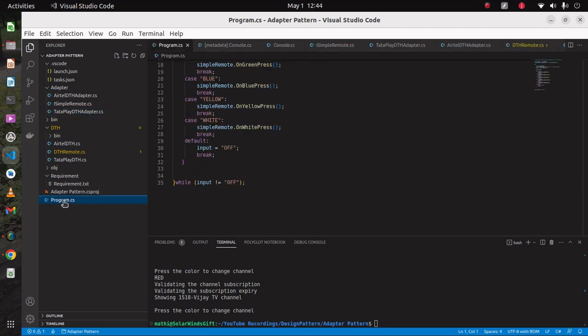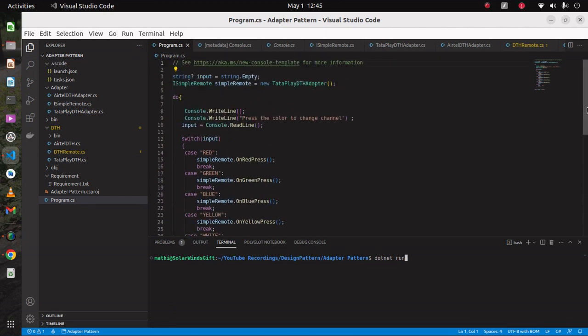Let's see how these pieces are running together. In the Program.cs file, I have configured the simple remote for the Tata Play DTH remote. When the app is started, it will ask the user to press the color to change channel.